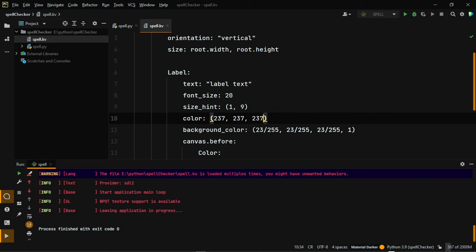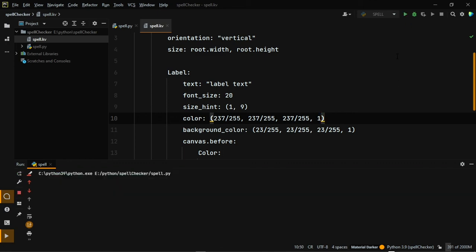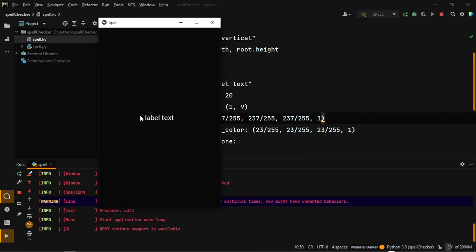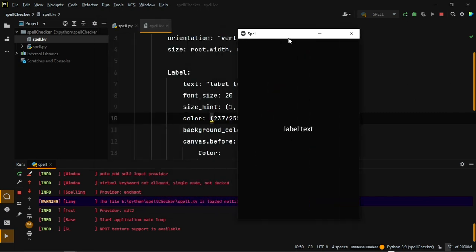So this is the RGB value which I want for our text color, and then we simply divide it by 255, and the alpha value or the opacity of this color is going to be 100%, so it is going to be 1. So if I hit run, yeah, now it's looking good.